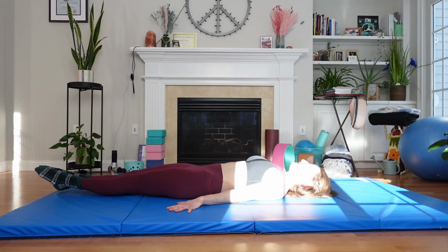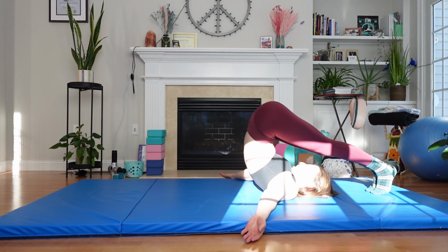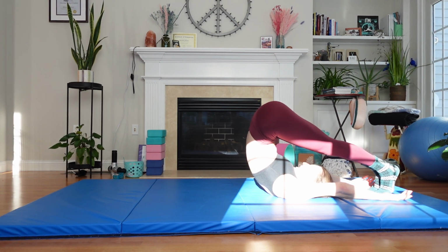Lifting the legs up, 90-degree angle. Up overhead. Flexing the feet now. Arms go overhead. Keep pressing through the arms, right? I'm not sinking, I'm pressing actively the whole time.